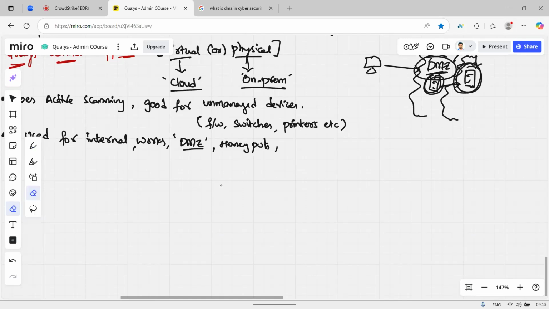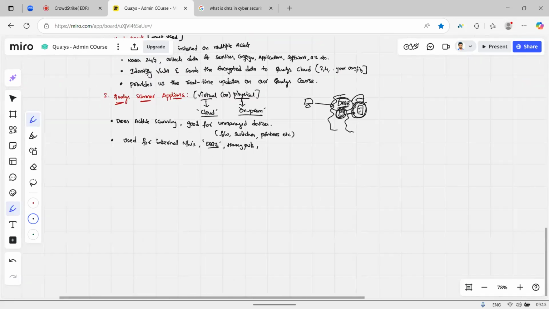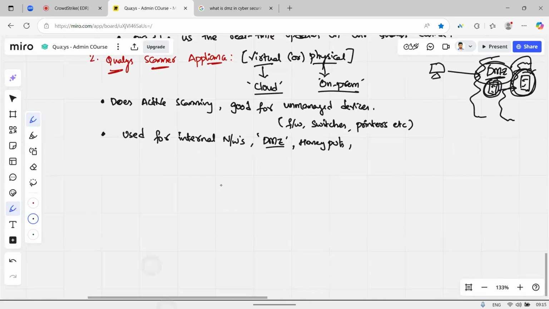Sorry, I said internal works, but it is internal networks. So this is the Qualys appliance, and the last one that we have is Nmap, which is very widely used, but comparatively not as much as the other top two.